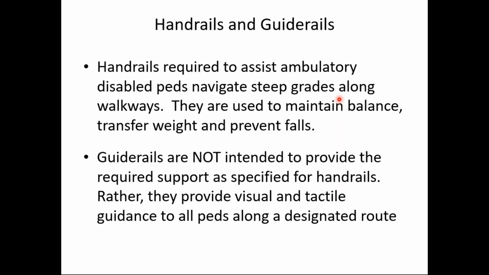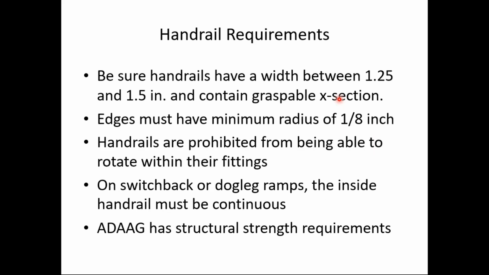Handrails and guide rails. Handrails assist ambulatory disabled pedestrians, helps them navigate steep grades along walkways. They are used to maintain balance, transfer weight, and prevent falls. Guide rails are not intended to provide support, and they really just provide visual and tactile guidance to pedestrians. With handrails, there are specific requirements. You can see them here. I won't go over all of those. Also, ADAAG has structural strength requirements. So recall, most of what we've been talking about is PROWAG, but when it comes to, for example, handrails and the structural strength, we need to look to ADAAG for those requirements.